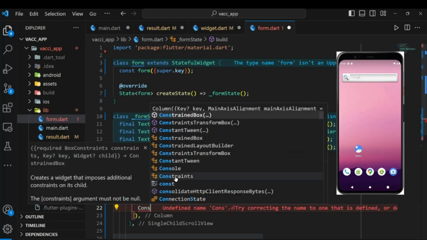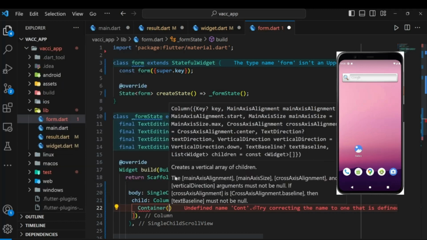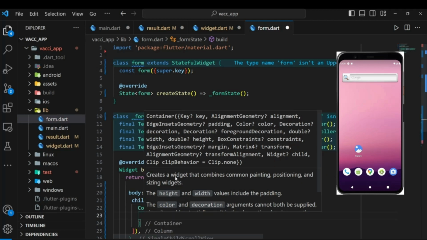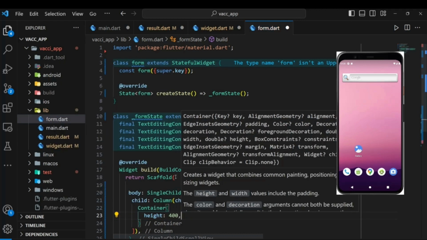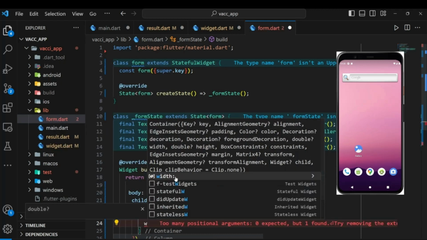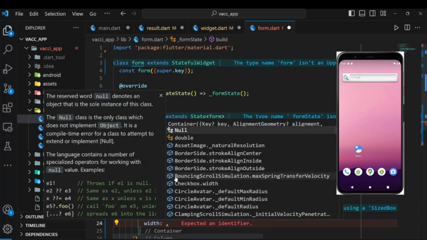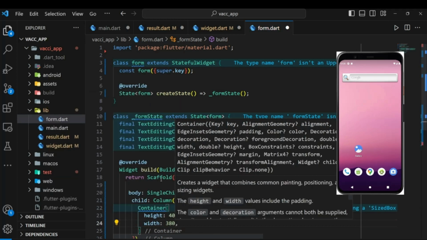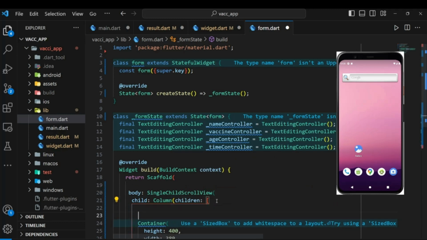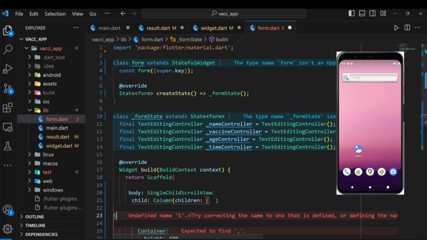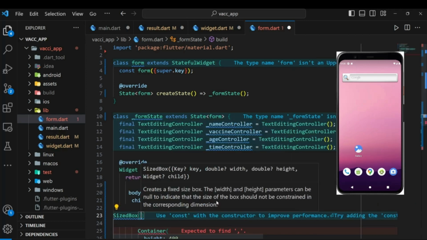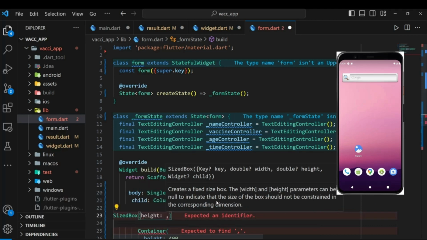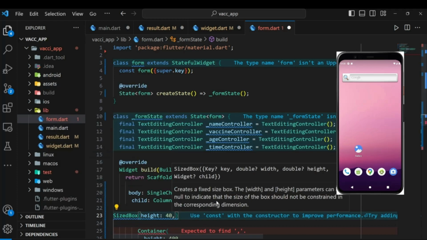Let's start with a container which will contain the height for an image. Let's call it 400 and width of 380, and we can also call a size box here for showing some distance of height 40.